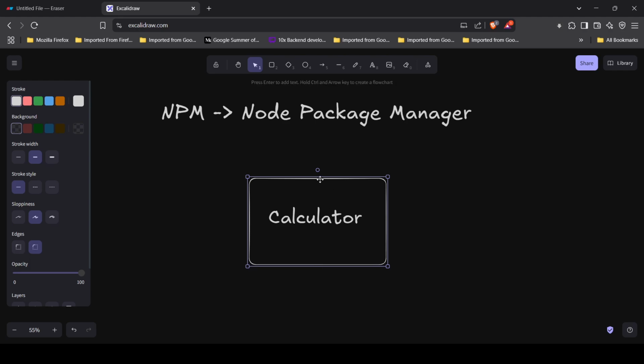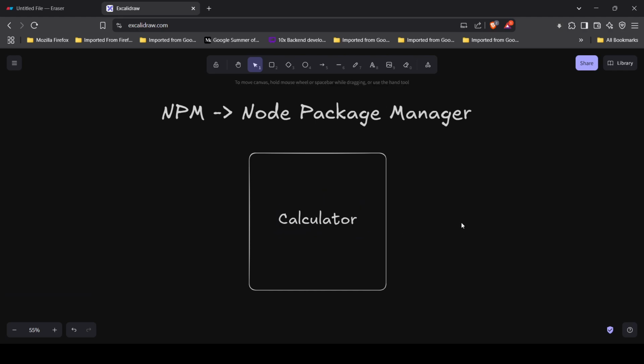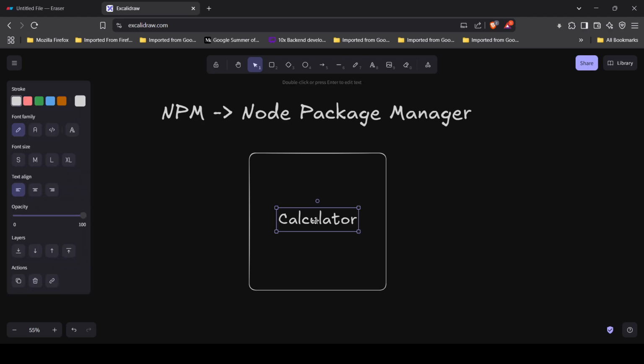We can do it by ourselves, from scratch in our language, or we can use any package from Node Package Manager to handle some tasks for us, to make it easy for us to implement that calculator.